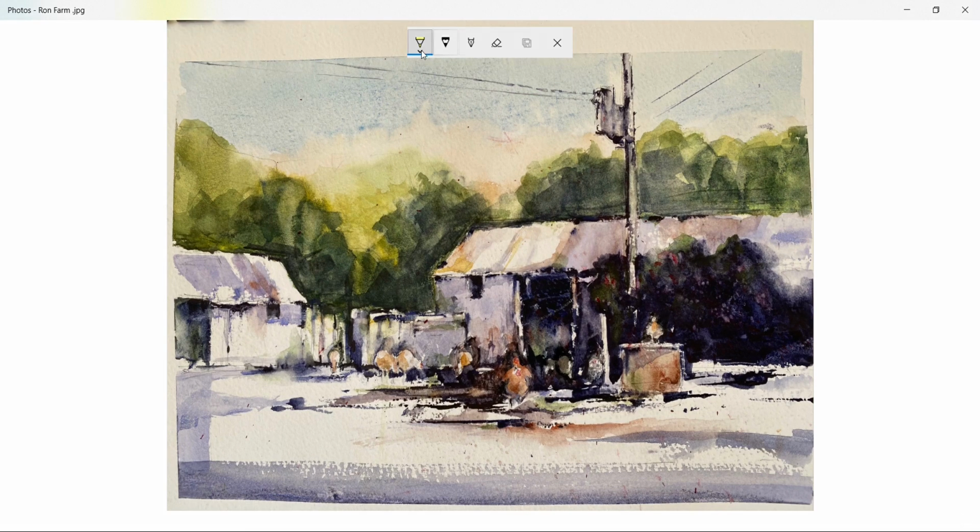Is there call for a little softening maybe? I don't know, because I think in the demonstration I left my edge a little bit hard there, but I'm not sure that my background was quite as dark as yours. So you sometimes have to weigh it all up, your own painting on its own merit, if everything's in balance. But I am nitpicking a little bit there, Ron, for good reasons. There's very little that I can fault in this.